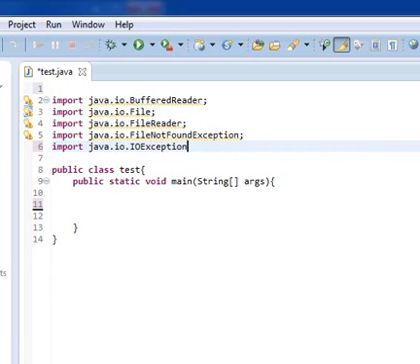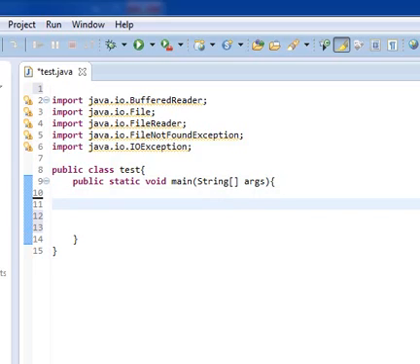And just for the hell of it, import java.io.IOException. So before we continue on, I'm going to tell you guys what an exception is, sort of your operating definition of an exception. An exception basically is when your program is running and it's doing its thing and it's doing it nicely, and all of a sudden, an exception is an error that your program isn't expecting. And an exception does what is called it's thrown, meaning it arises and it has that error condition inside of your method that it's invoked by. And when it's thrown, it needs to be handled by whatever it's contained in. Anyways, we'll get into that.